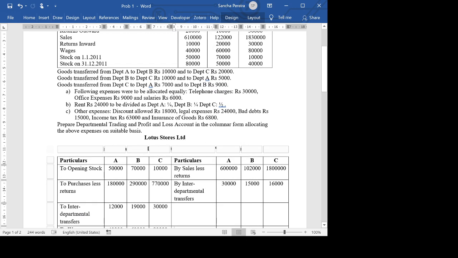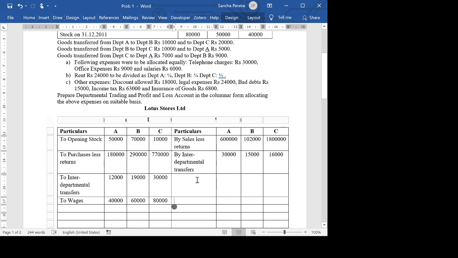Now, I always explain this when I'm doing final accounts. We have something called wages, and something called salaries. Wages are always taken in the trading account. Salaries are always taken in the profit and loss account. If you have an item wages and salaries, it will go in the trading account. But if you have salaries and wages, it will come in the profit and loss. Always remember this. Wages are more associated with production and manufacturing. Salaries are more associated with administration and selling. So remember that wages are always in the trading account.